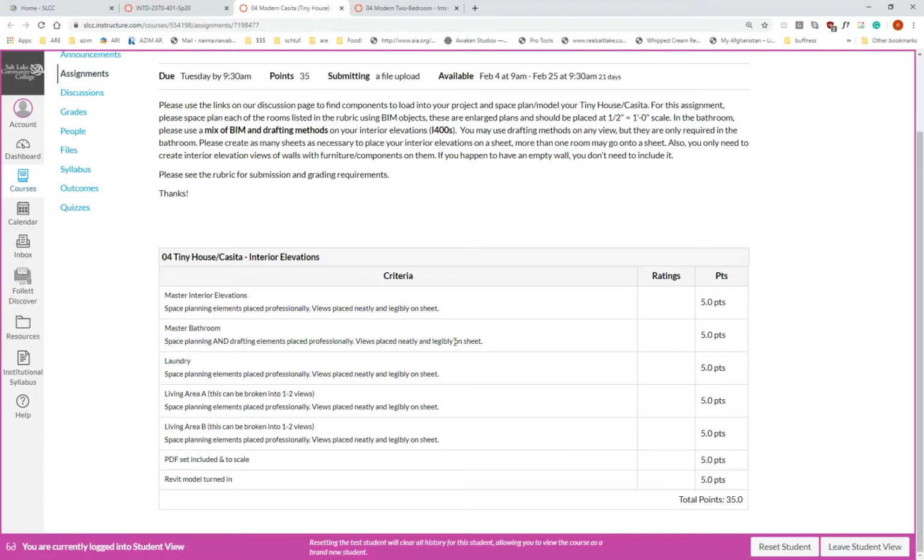Instead of me reading it, why don't you guys read it and then raise your hands if you have questions or see any inconsistencies. And I'll ask you guys one other thing. While you're reading through it, would you guys be ready to try drafting a kitchen, even if it's just one view?